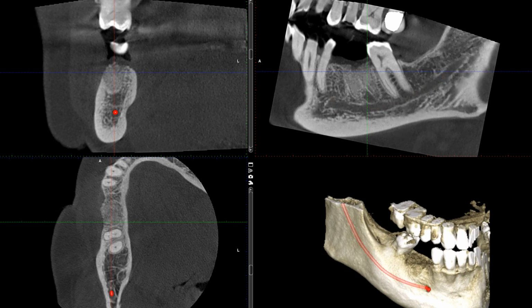So at this site number 30, the sockets are filled with graft material, and you can see the border of the graft material beautifully filling the socket and also blending with the surrounding bone. That is also seen here. Here's the graft material, and notice how the density of the graft material appears different from that of the surrounding trabecular bone.